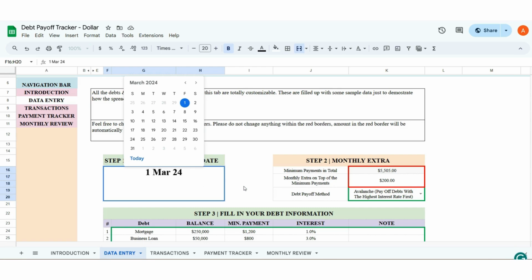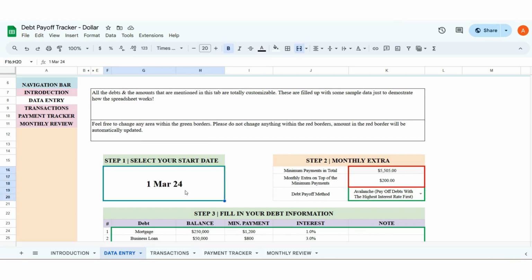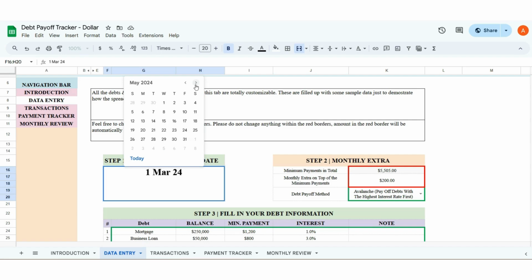So let's say you have got this spreadsheet in your hand in the month of November, then you can choose any date in November. For example, if it is in your hand on the 1st of November, you can choose the 1st of November or any date before. Not a future date. For this spreadsheet to work properly, you can input only a past date or the present date, not any future date.